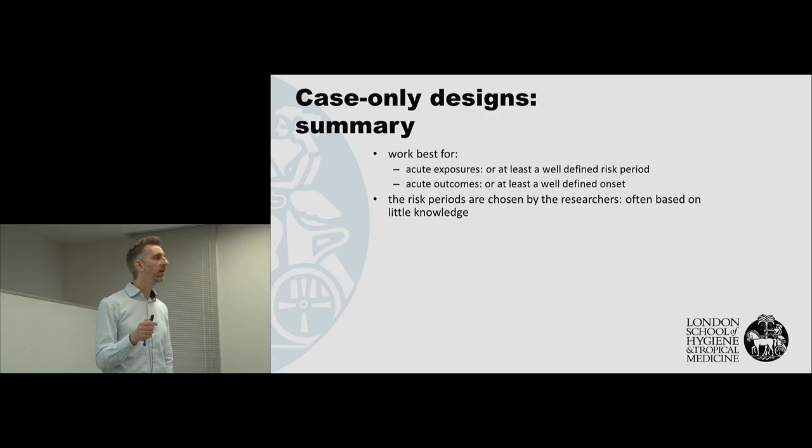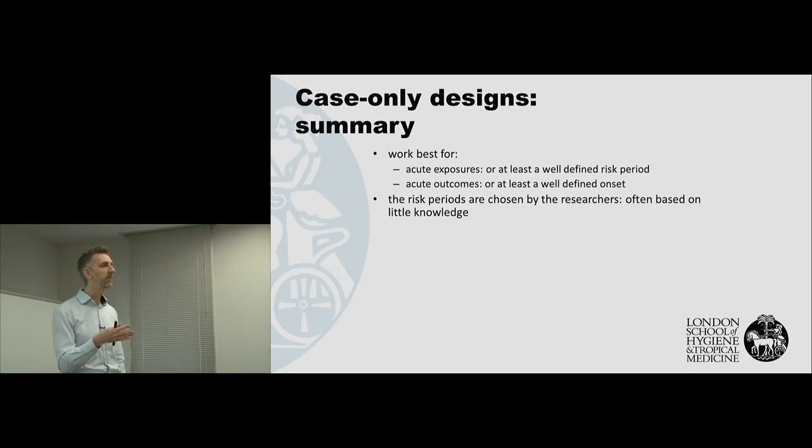The risk periods, so the 0 to 2 days, 2 to 14 days, whatever we think it is, those periods are chosen by us as researchers. Sometimes, if there's a very broad signal of a safety issue, we may not know what those periods should be. But this would be similar for any study design.